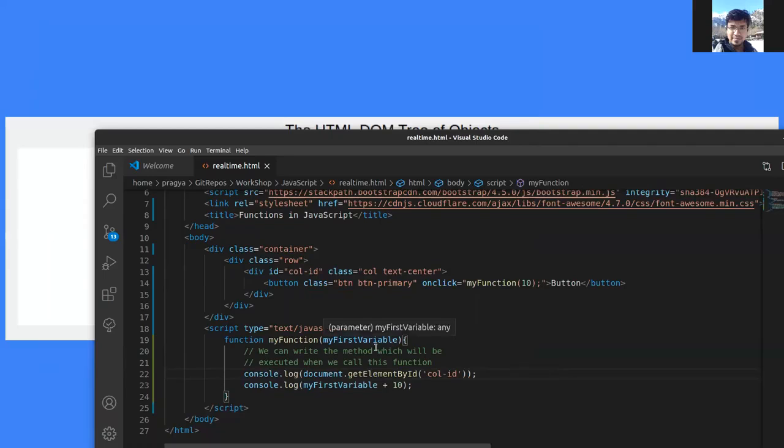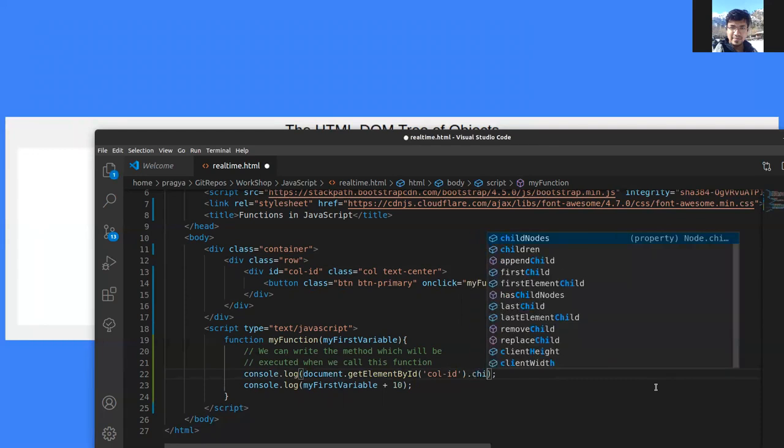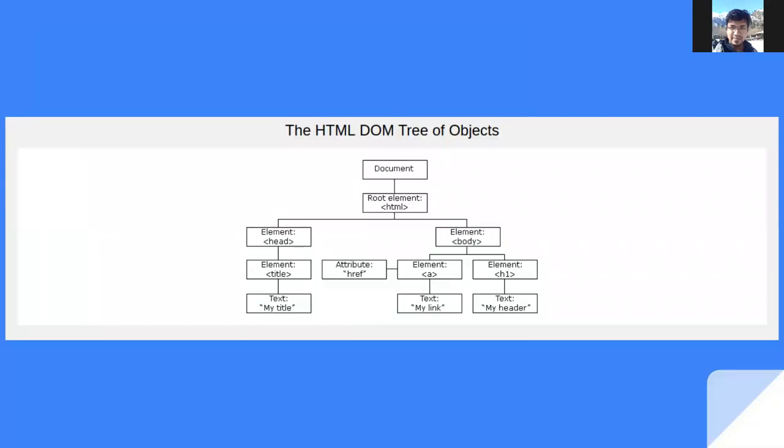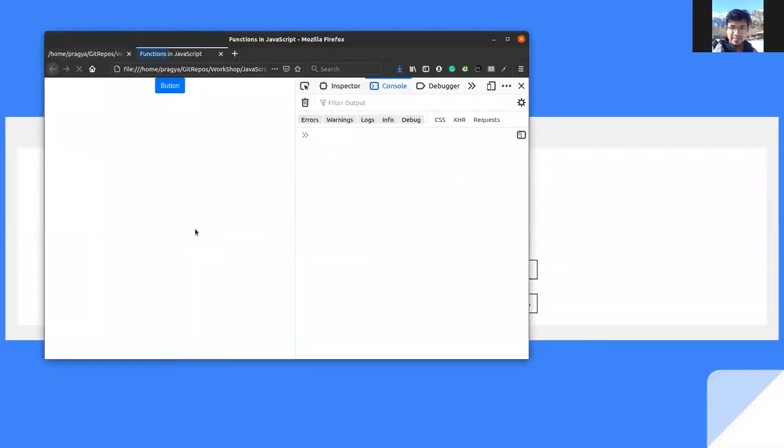So let's do that. After getting the element by ID, I'll do dot childNodes. Let's see what's getting printed on the debugger log. So when I click on the button, you can see we have a node list which has the size 3.